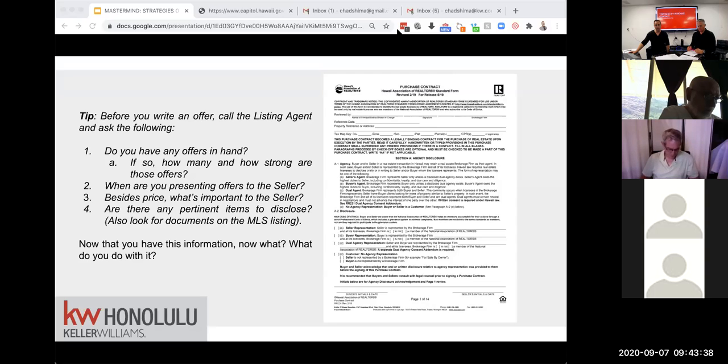Tony points out too that it's really important to make sure that you look at the MLS. The supplements section could contain an SRPDS, it could contain a survey, it could have HOA documents or litigation documents. Oftentimes as agents, we rush to putting an offer together without doing a little bit of research. And in reality, our license requires us to do a little research.